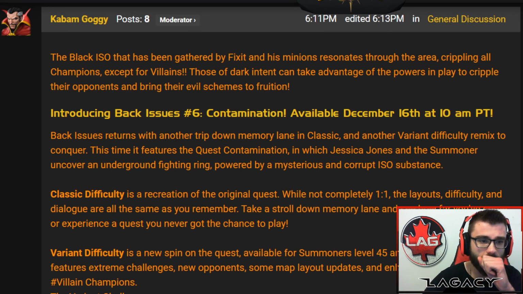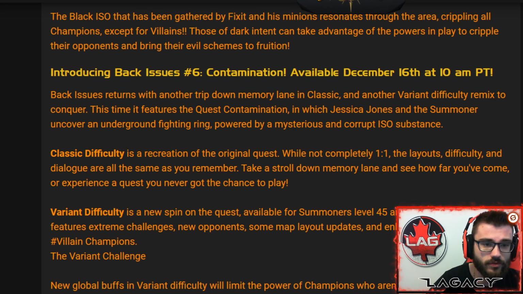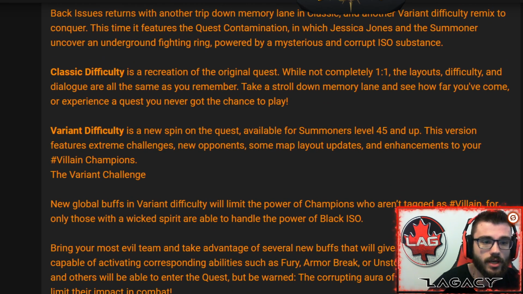So the Black ISO has been gathered by Fixit and his minions, and it resonates through the area, crippling all champions except for villains. Those of dark intent can take advantage of the powers in play to cripple their opponents and bring their evil schemes to fruition. Introducing Back Issues number 6, Contamination, available December 16th at 10 a.m. PT. Back Issues returns for another trip down memory lane in Classic and Variant Remix to Conquer. This time it features a quest, Contamination, in which Jessica Jones and the Summoner uncover an underground fighting ring powered by a mysterious and corrupt ISO substance.